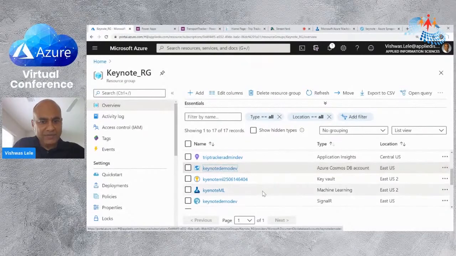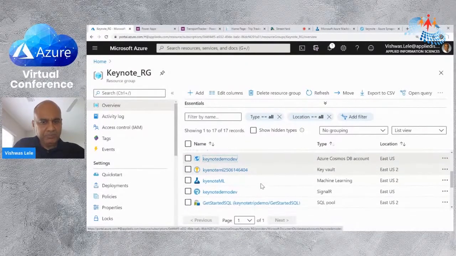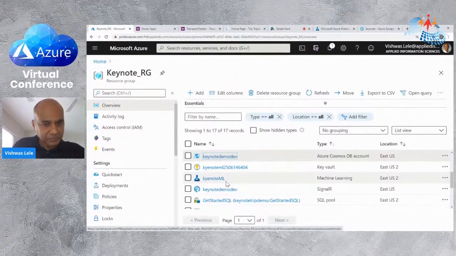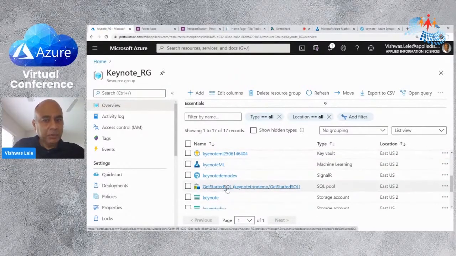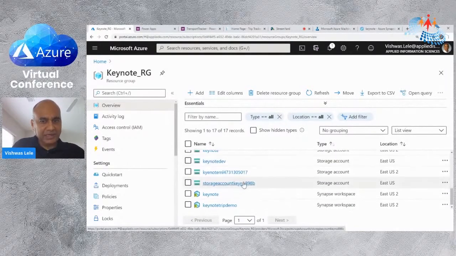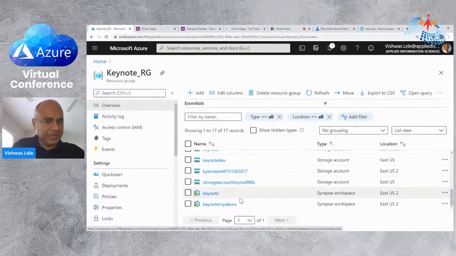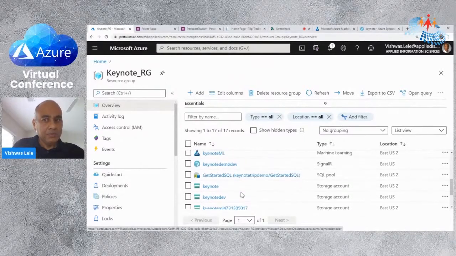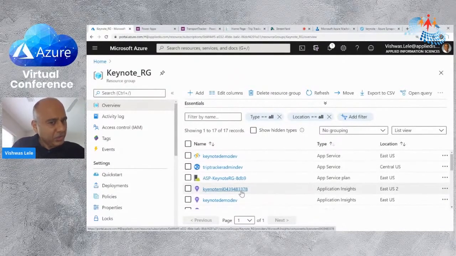And then I also have the Key Vault, of course. I have the machine learning service. We will go into that. Once we have collected the data, once we have done some analytics, we can also do some machine learning on that. Then I have the SQL pool. This is what I was talking about, where I can run my analytics. I have a bunch of storage accounts, of course, that you would expect. And here are the two Synapse workspaces that I have, essentially. So not a trivial resource group in terms of all of the capabilities that are there.